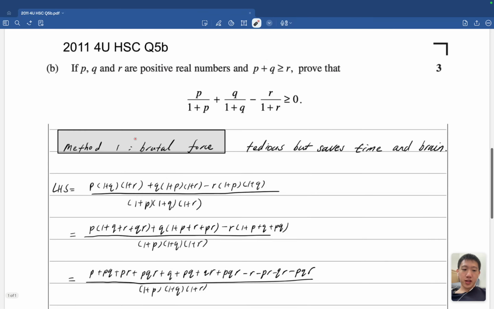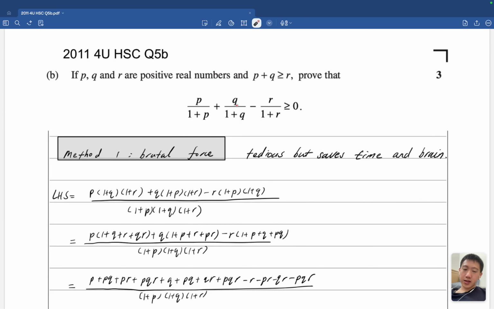So today's video is quite short, but basically this is the type of question where I would recommend you to use brute force, because it's very obvious you don't need any substitution. You just need to simplify the left hand side and you are bound to be able to do this.